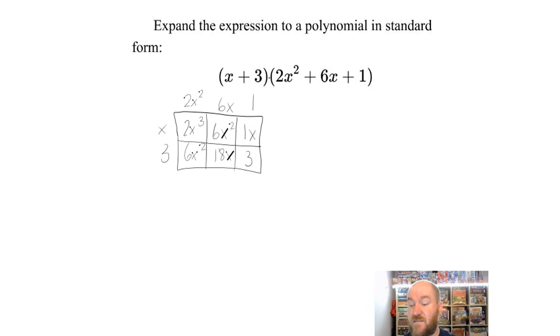Now, just like last time, let's look for some like terms. Hey, it looks like these 6x squareds are like terms, right? I'm actually going to circle them. And it looks like this 18x and this 1x are also like terms. Seems like when you do box method, a lot of times the like terms are diagonal from one another. There are no other x to the third, so I'm going to start with that one. Remember, in standard form, I want to do variables with their highest exponent down to their lowest exponent. So we'll start with the exponent of 3, and then we'll deal with the exponent of 2.